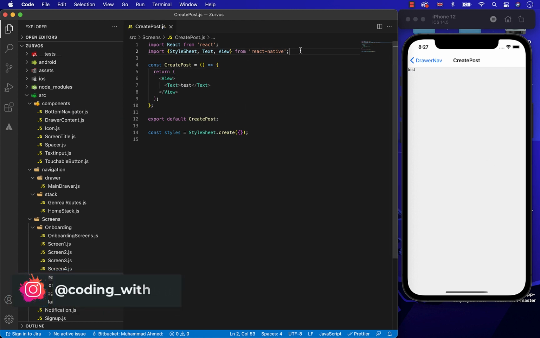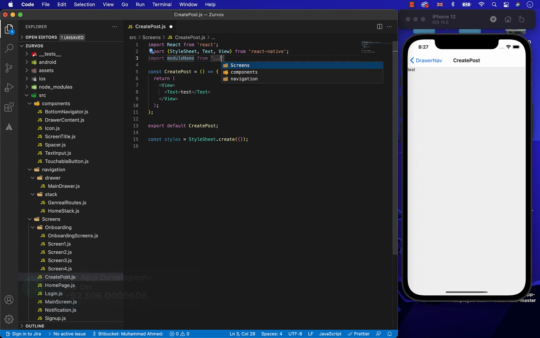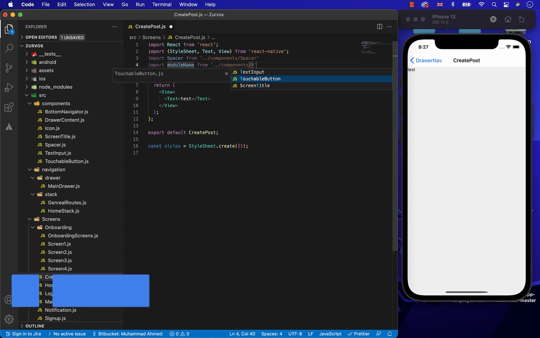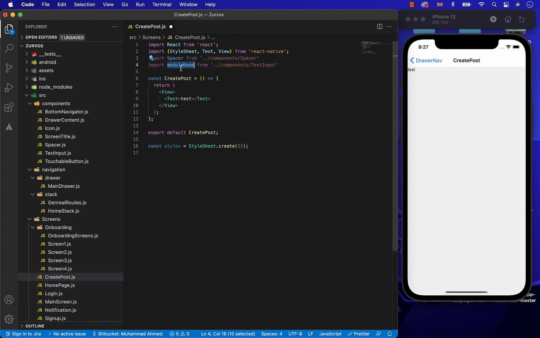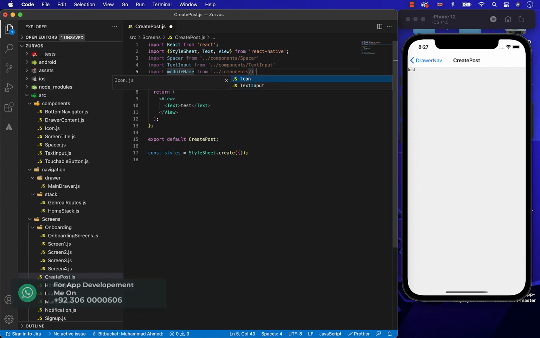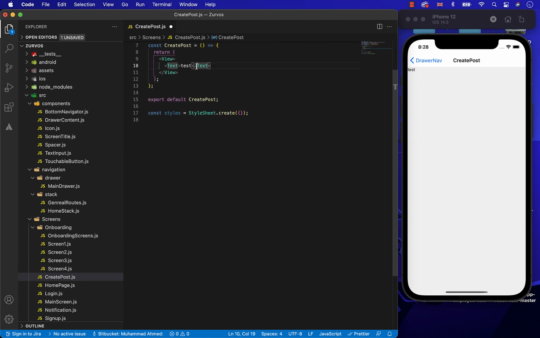So first, let's import all the important dependency which we need in the screen. And now let's just start editing.